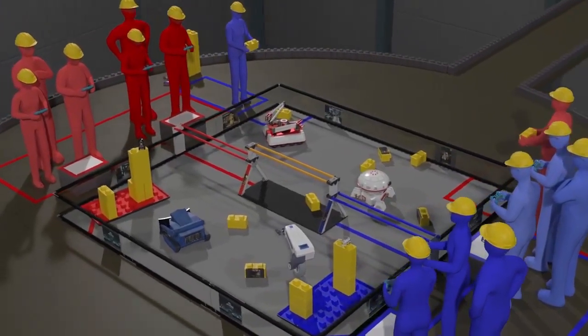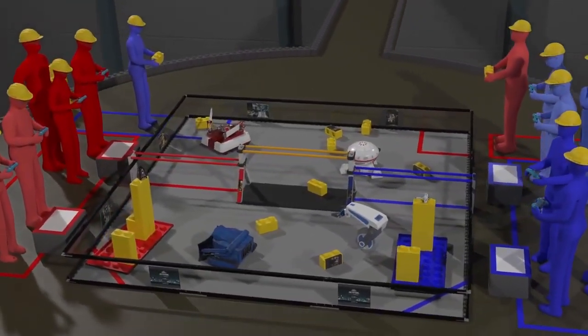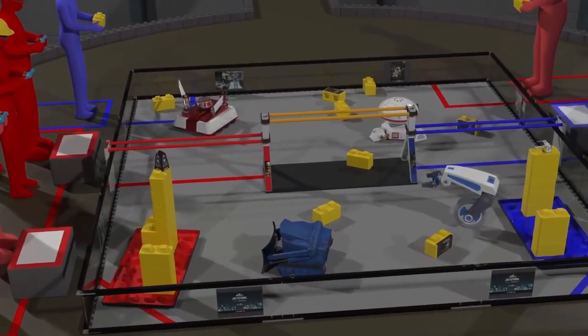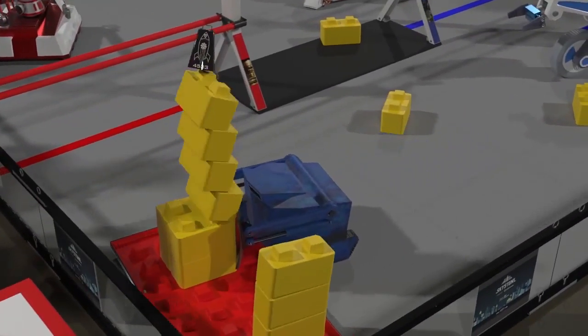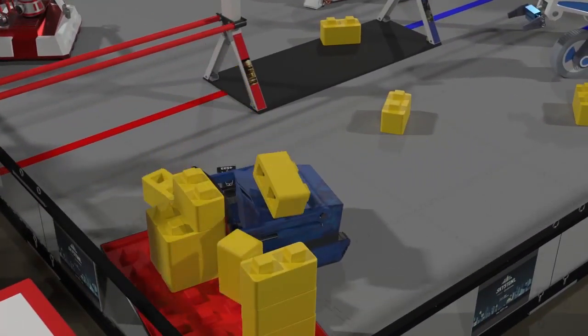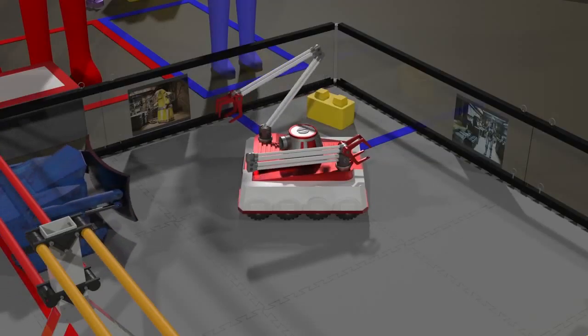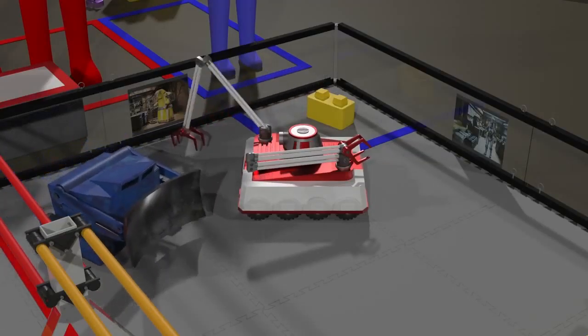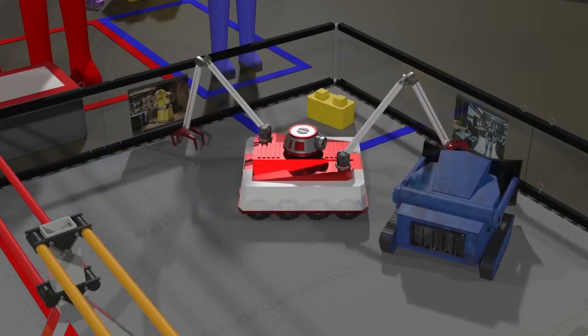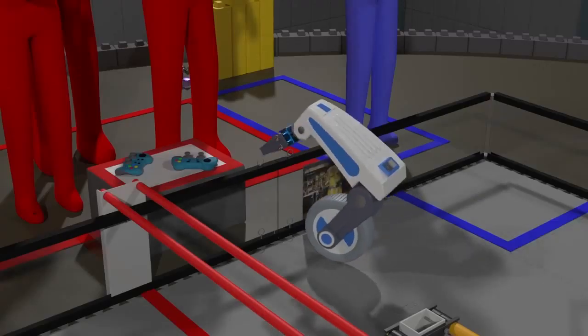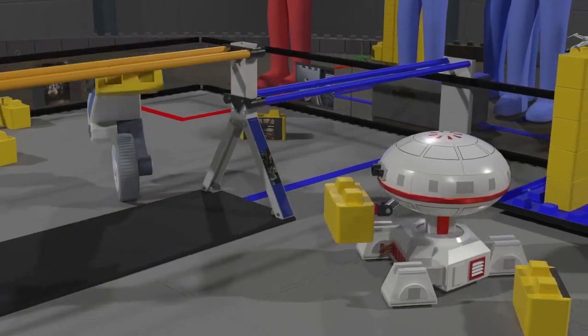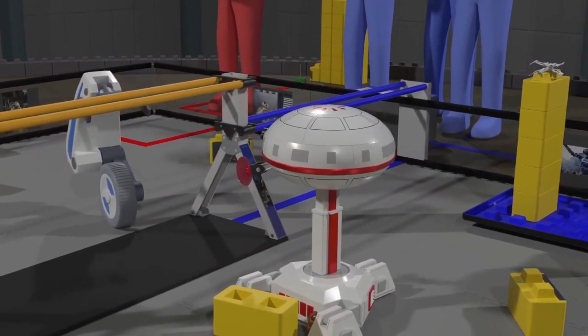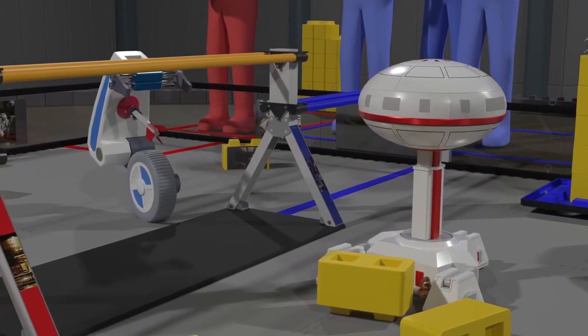There are many ways to score in Sky Stone, but there are also rules that, if not followed, will award points to your opponents. For example, robots may not tip over an opponent's skyscraper. Robots cannot block access to their opponent's field elements. Robots are not allowed to reach outside of the playing field. Robots cannot launch game elements, nor are they allowed to deliberately detach parts.